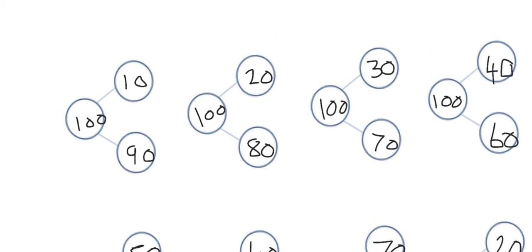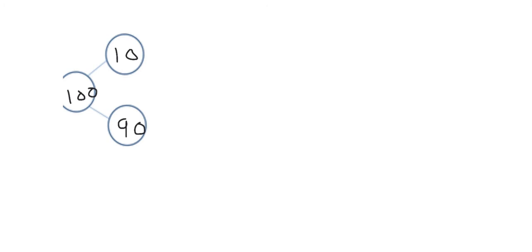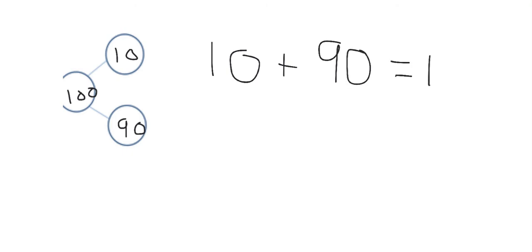Okay, so now I want us to have a look at our addition and subtraction facts within these number bonds that we now know. So if we take the first one as an example, then we can have a go at writing out our fact families. So we know that 10 add 90 equals 100. That's the total, and these are the two parts. So we know if we add these two together, it's going to make 100. So 10 add 90 equals 100.